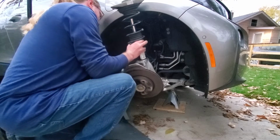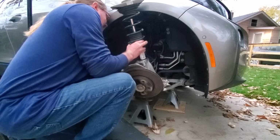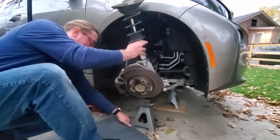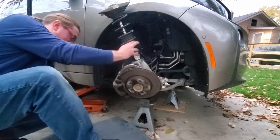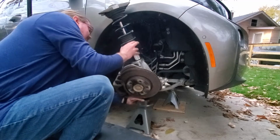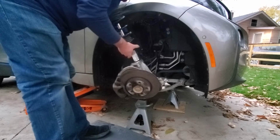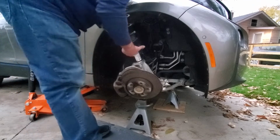I'm going to see if I can rebalance this jack stand here. There. Damn it. There. There. So that's better balanced right there. Or so I thought.